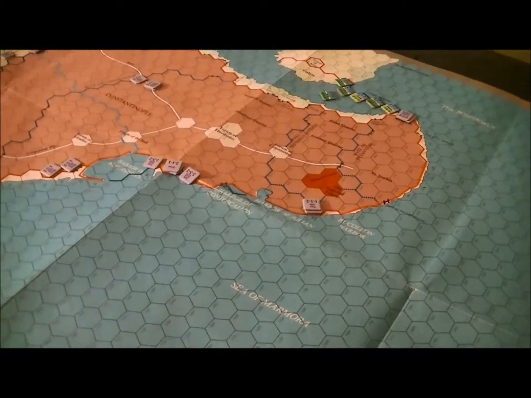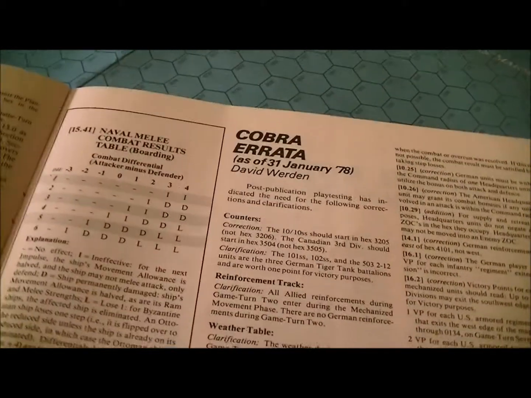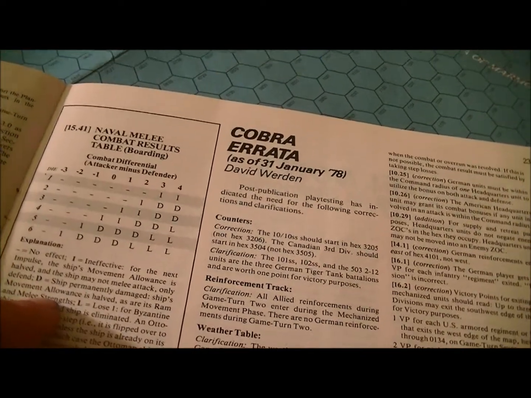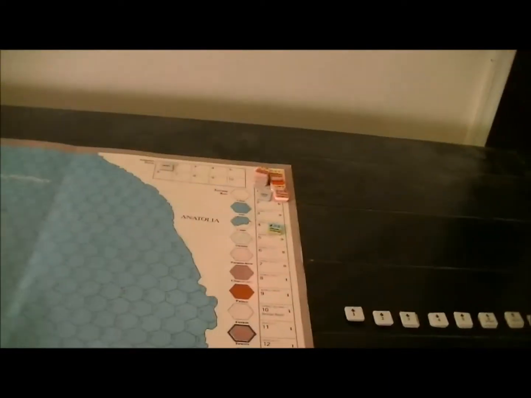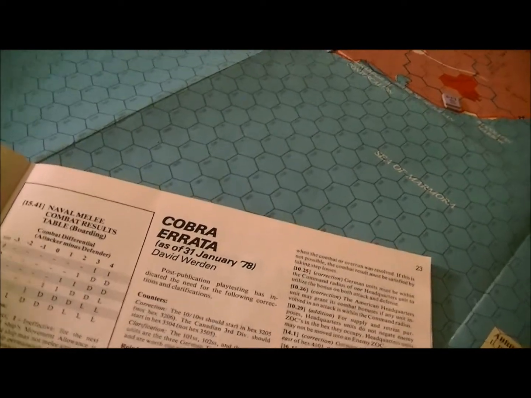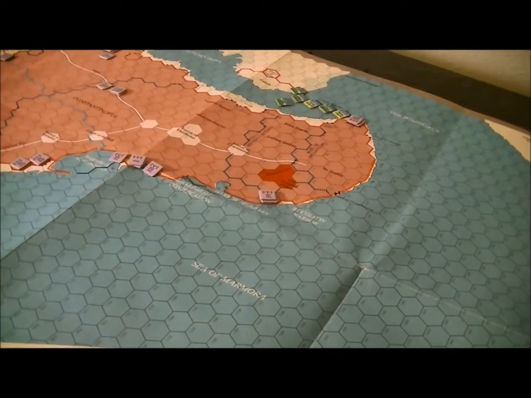Okay. Now losses on here can go to L, which is lose 1, D, which is damaged. If it's a Byzantine ship, it's destroyed. If it's an Ottoman ship, it's flipped over. Or ineffective, which means the next movement allowance is halved and the ship may not melee. Obviously can't ram. Okay.